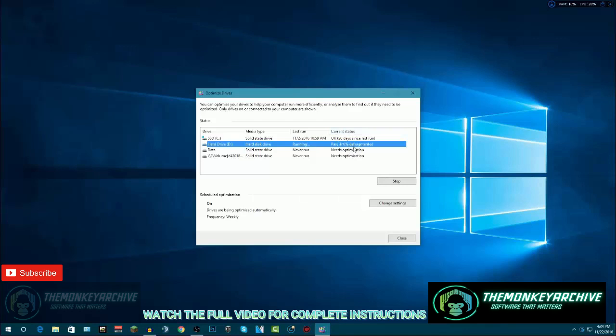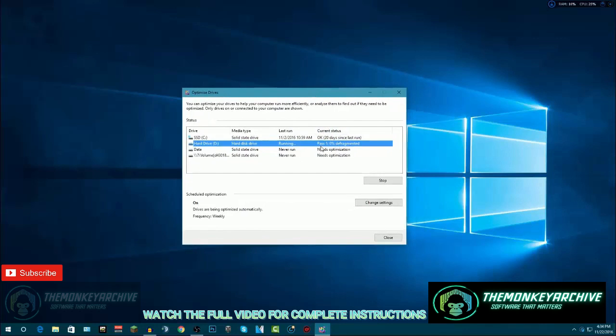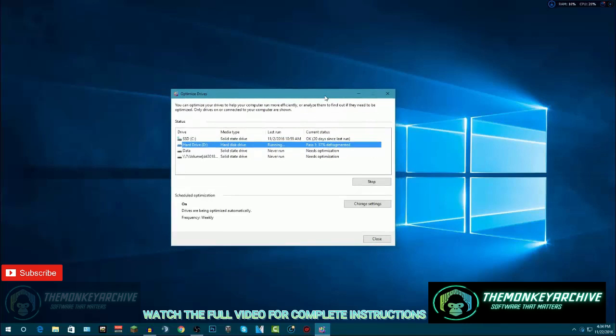So I just go ahead and click optimize, and what it's going to do is go through several passes and it's going to analyze, defrag, and basically go through your entire hard drive. And what defragging does is it recategorizes and organizes all of your files based on their importance. So if you have a video game that you play all the time, it's going to organize those files where they're easy to access, while a video game that you don't play all the time, it's going to put those files somewhere that's going to take a little longer to access.